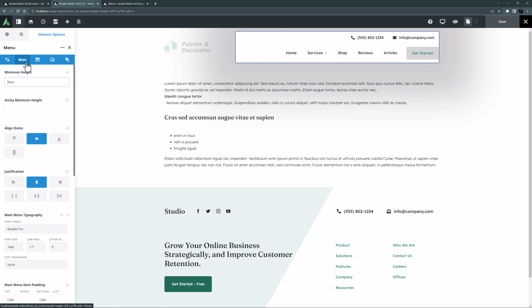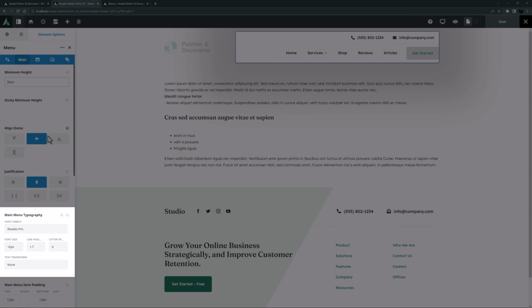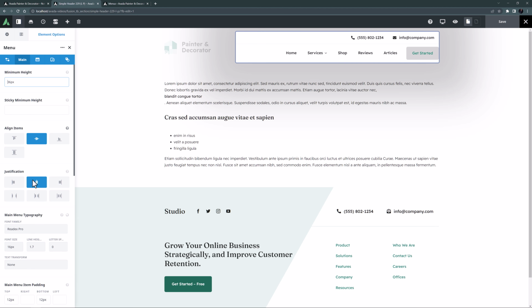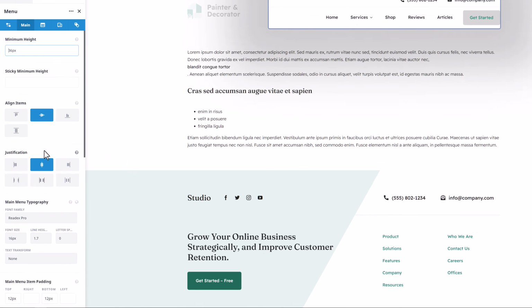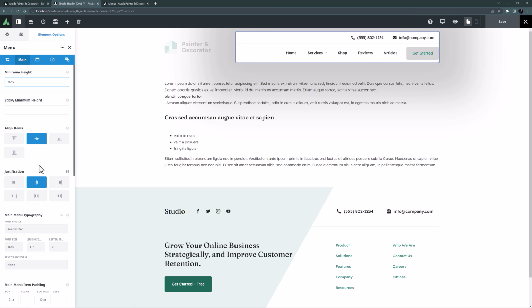If I just check the Main tab and the main menu typography options, this grey colour on the options tells me it's using a global typography set, and if I mouse over it I can see it's using the lead set, a global typography set created by the wizard from the body font. I'll leave this for now, as if we want to make changes to the fonts, we are best off to do it in the sets, and we will look more at typography later. To learn more about the powerful menu element, check out the links below the video.